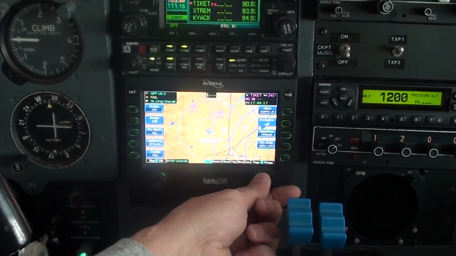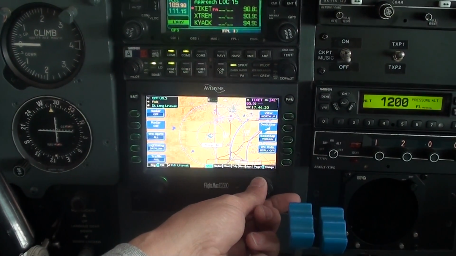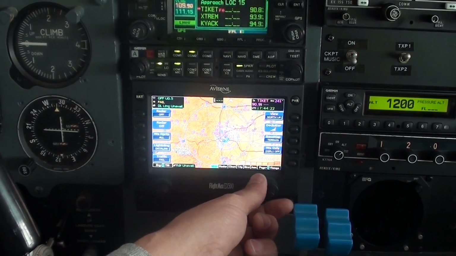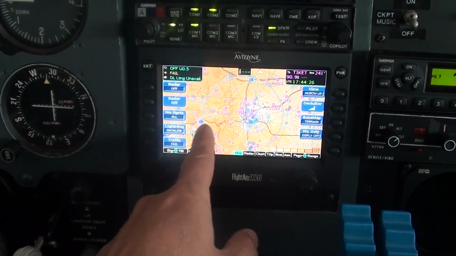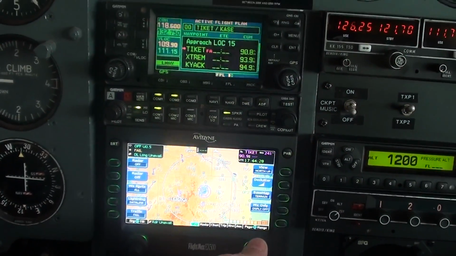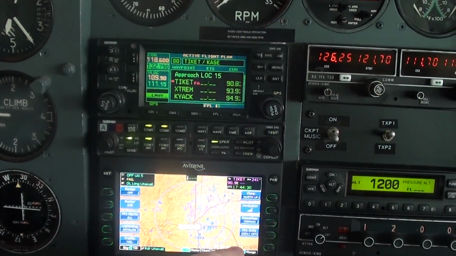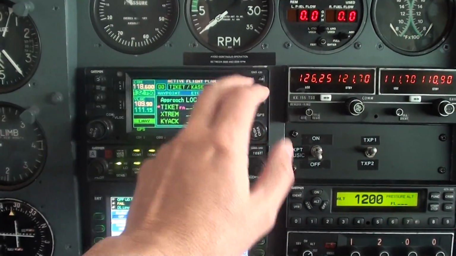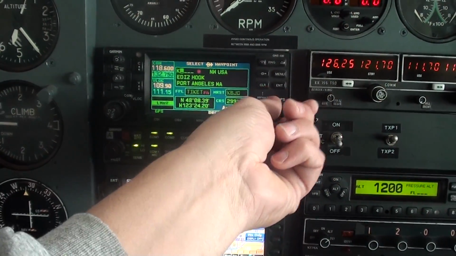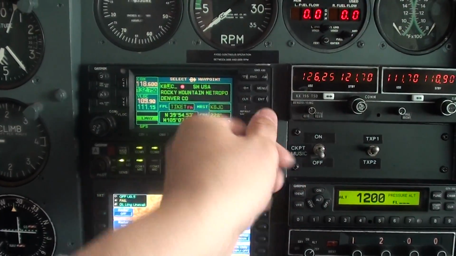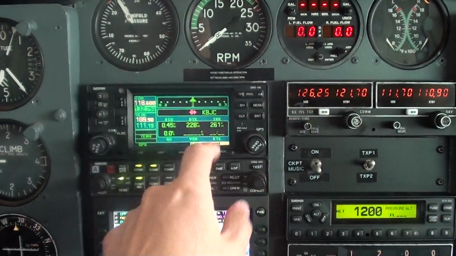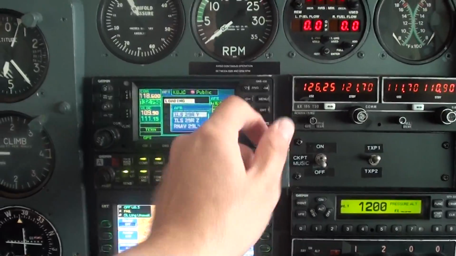You'll see that approach overlaid. It's hard to see, but it's way down here, and you can see the whole approach process. It makes it really nice for flying instrument work.